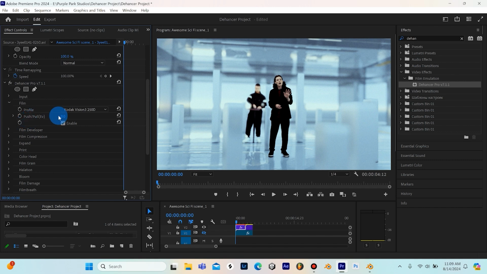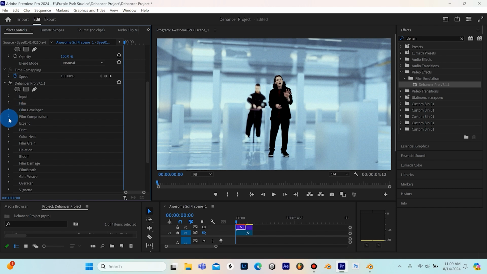This push-pull envelope here, turning it to the left looks like it brightens things up a bit, and then turning it to the right, it still keeps a really clean and bright looking color, just a little bit more of a darker look to it. So we'll just Control Z that back to 0 for the sake of the video.